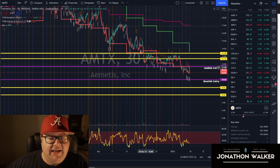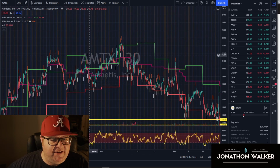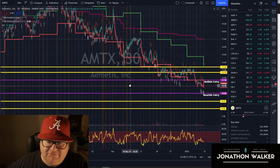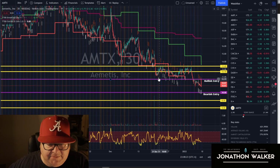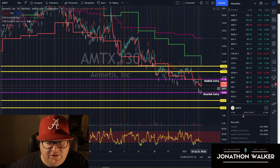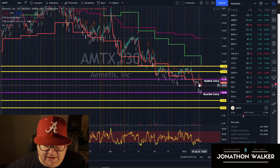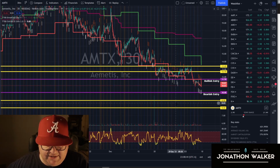If you just look back these last 2 weeks pretty much, once it had its main drop down from back here in November, due to the earnings being I guess a little worse than what was expected, you can see that it never, until these last couple of days when the market really dropped hard overall, could break down below that 11.70 range. So that's going to be a pivotal point to break back above. So we're going to be looking at taking this as bullish, looking for a break above 11.70.